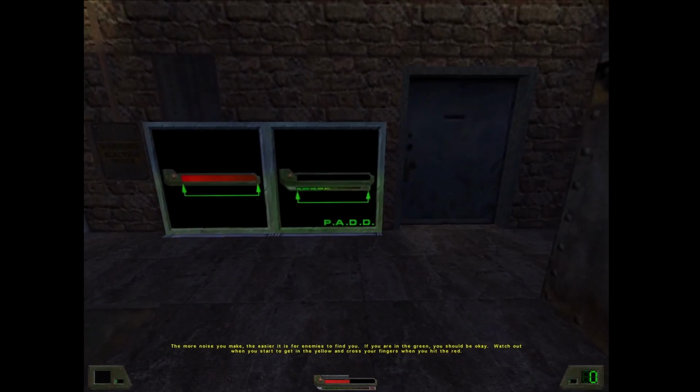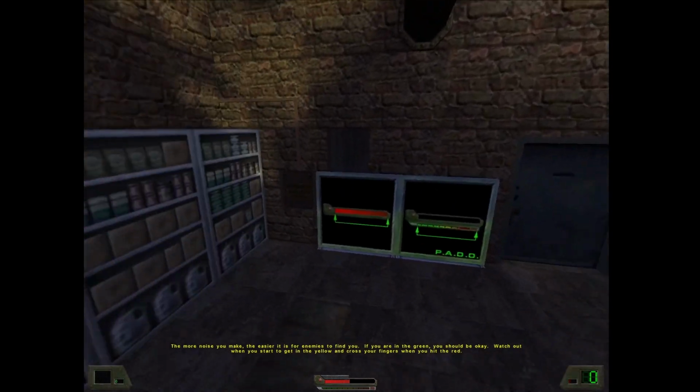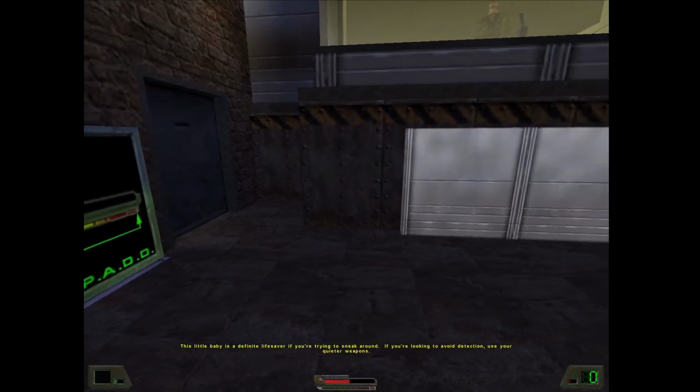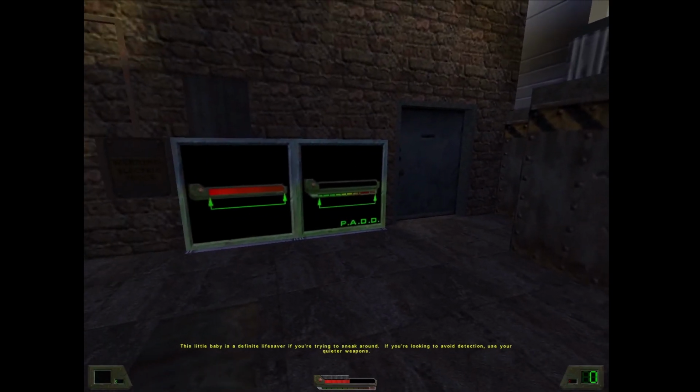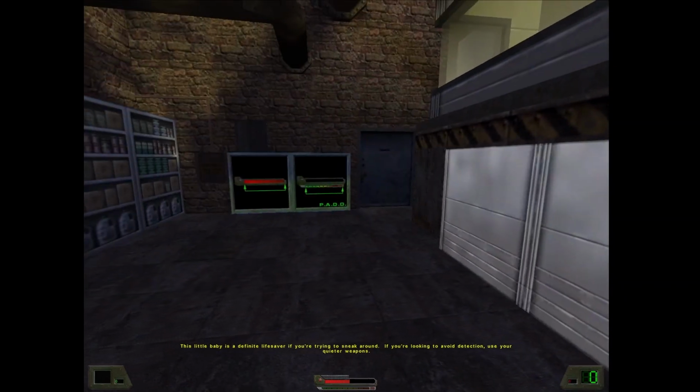If you're in the green, you should be okay. Watch out when you start to get in the yellow. And cross your fingers when you hit the red. This little baby is a definite lifesaver if you're trying to sneak around. If you're looking to avoid detection, use your quieter weapons.